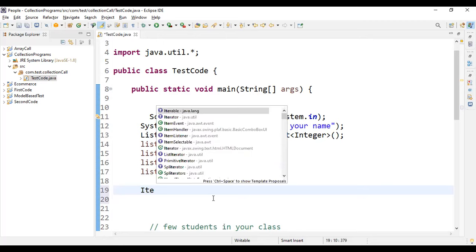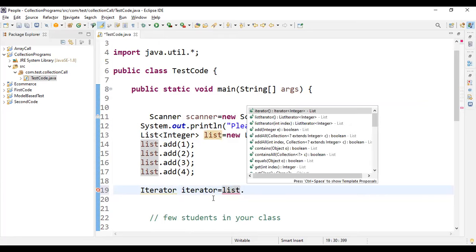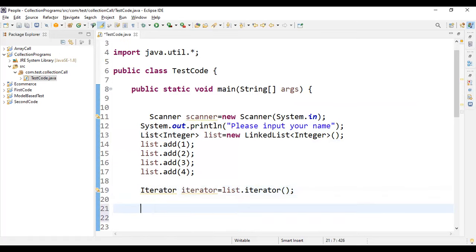So see, Iterator. I'm not going to define any specific type. Let me take a variable which requires all the elements to iterate in that. Now everything is inside this respective reference variable. So how can you fetch that?